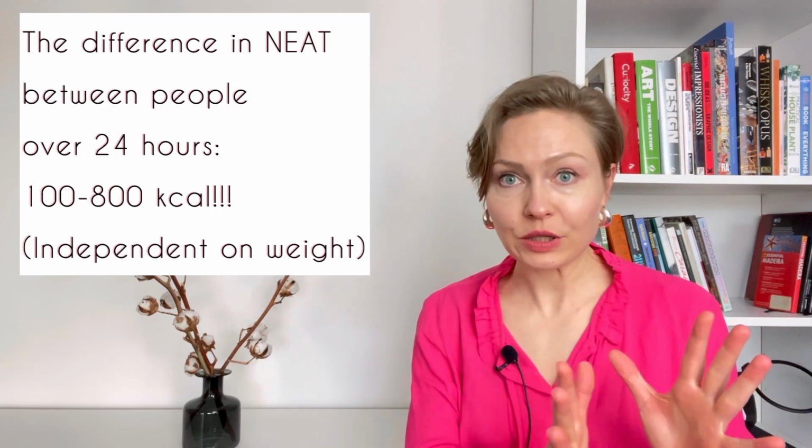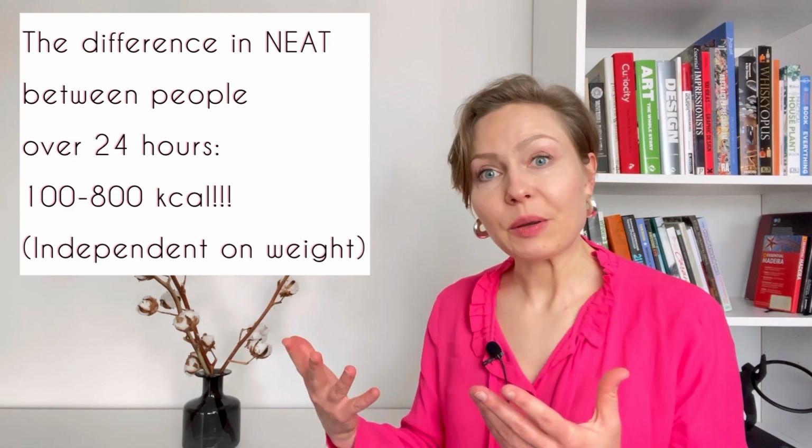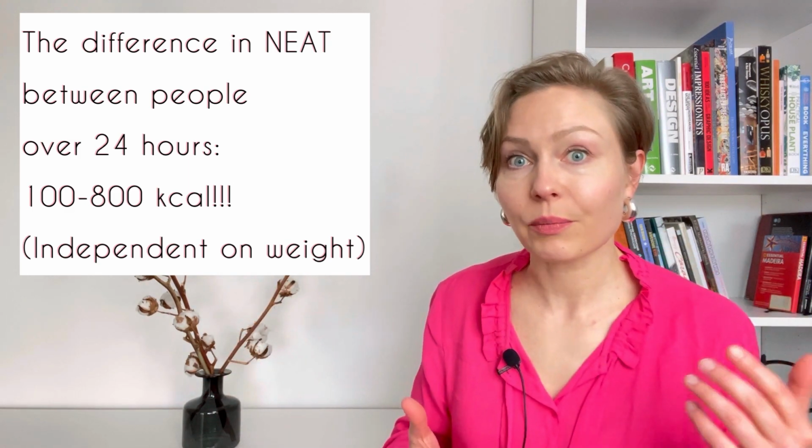And scientists found that the difference in calories burned, independent of weight, so that's not BMR, was between 100 and 800. So some people would burn 800 calories more than others. By doing what? Fidgeting. Mostly fidgeting and just being a little bit more energetic. We all know someone who would sit in the cinema or lecture theatre and cannot sit still. They may be annoying, constantly tapping with their foot and fidgeting on their chair, and these are the people who have high metabolism, and these are the people who burned all that energy in the metabolic chamber where they couldn't walk, run around, exercise.